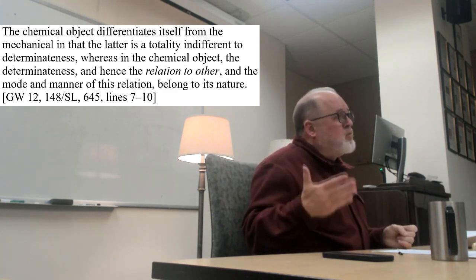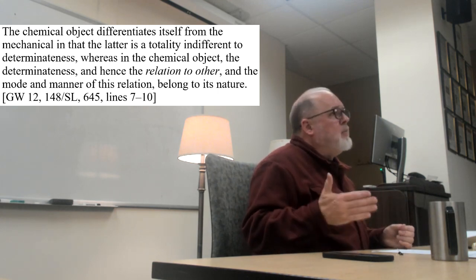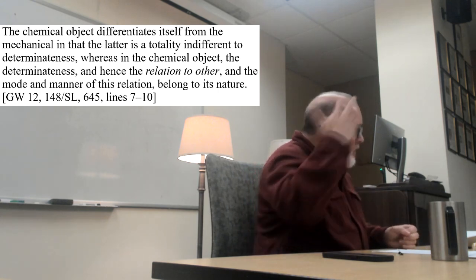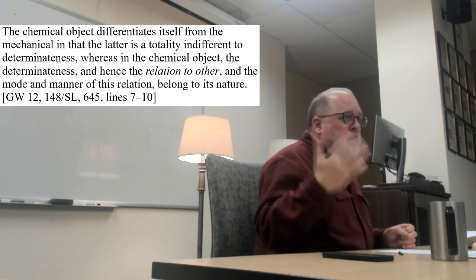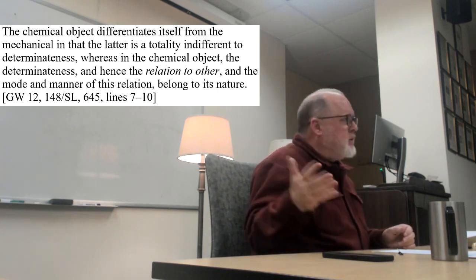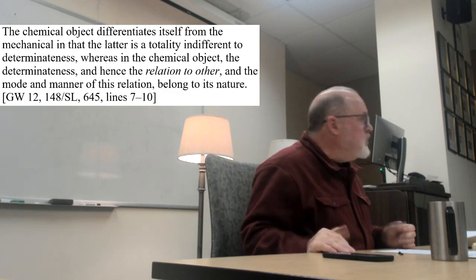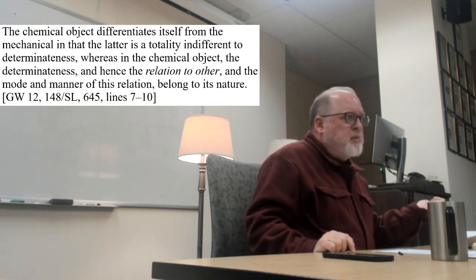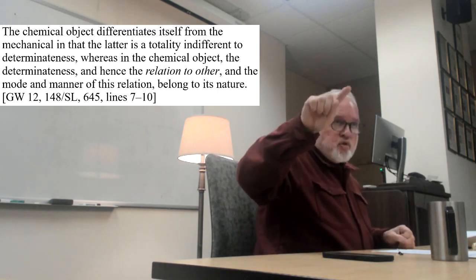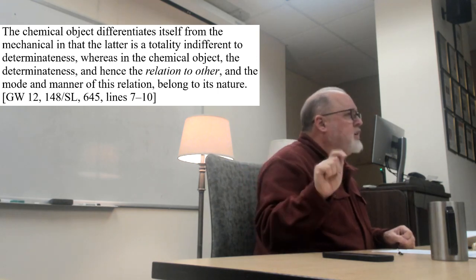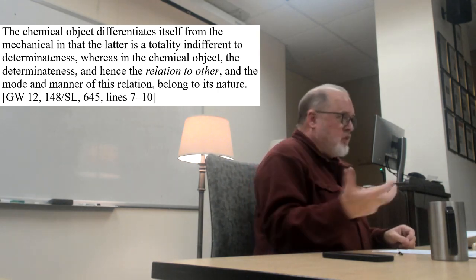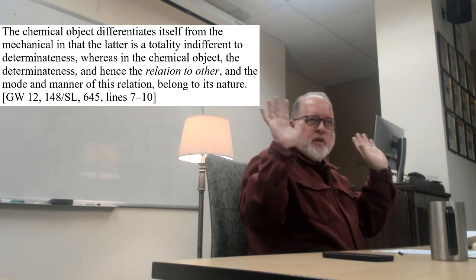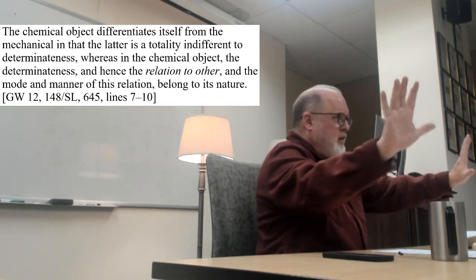Well, that's going to mean that the chemical process is different as well. Whereas in mechanical process the objects are caught up in it, in the chemical process, we'll have to figure out what this really means, the chemical objects, or objects qua chemical, are the agents of the process. They're the doers of the process. They're the drivers of the process. Because they are, as Hegel says, unlike objects qua mechanical, striving. They have a striving built into them because they are inherently self-contradictory. Each object is in contradiction with itself. Now, if that makes a little bit of sense, just a little bit of sense, then there's a distinction between mechanism and chemism.